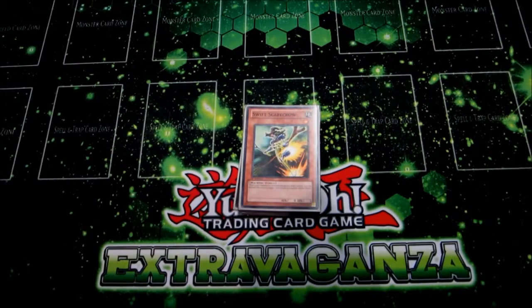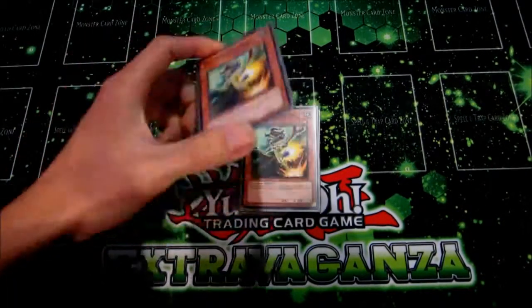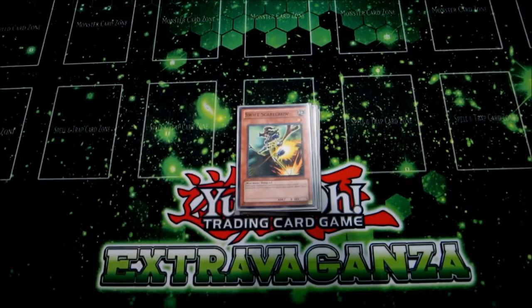You also have like Photon Strike Bouncer. This doesn't work on this because it only affects cards on the field. So, and this goes directly to the graveyard. So it gets over Bouncer, and it's a pretty good stall card.